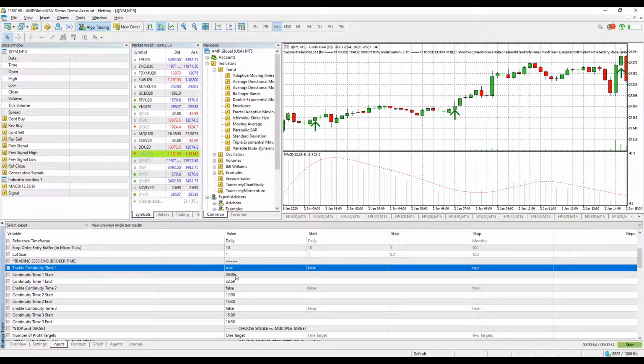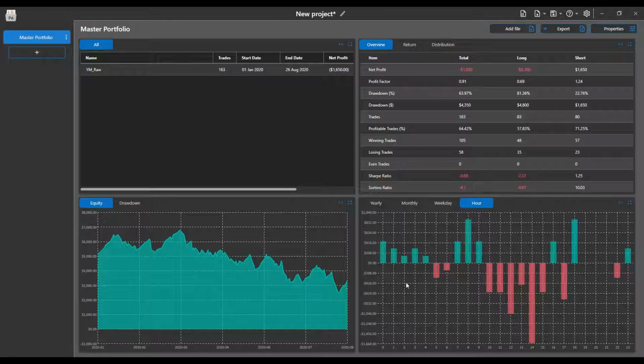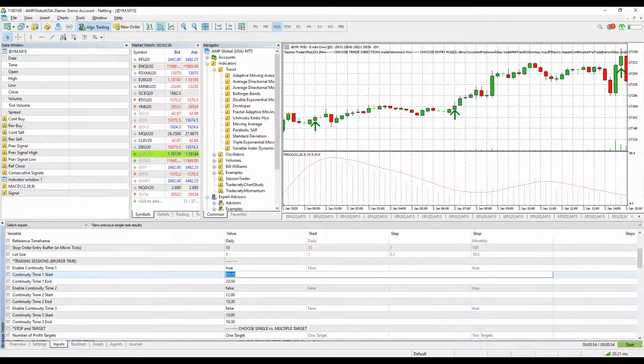For example, we could say, okay, I only would like to trade from, let me just go back to the results here, let's say from 0 GMT to about 7 or 8. Is that it? No, I would like to trade maybe first from 6 a.m., including this one, until maybe 10. Let's include only these trades here. Yeah, that's right. So let's try this. Let me go back real quick, and I will change it from 6 till, let's say, 10.